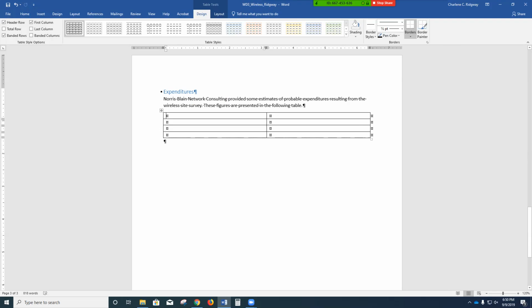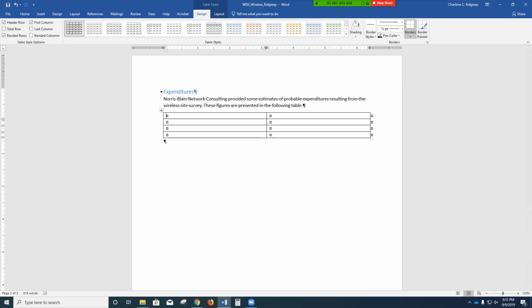You can also drag the table resize handle, which is the lower right side of the table. I'm pointing to it. You see a double arrow where you can move it in and out. The Table Tools Design and Layout contextual tabs are displayed on the ribbon. So look up at the top at the ribbon, you'll see Table Tools. You'll see the Design tab, and you'll see the Layout tab within Table Tools. All right, so the blank table is ready for you to begin entering your information.